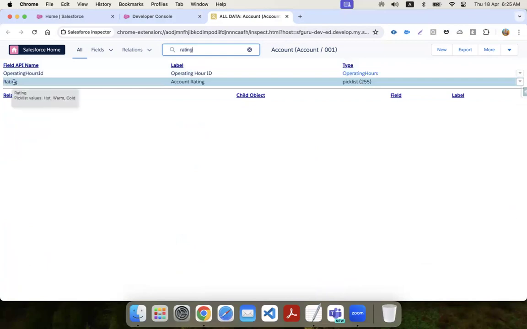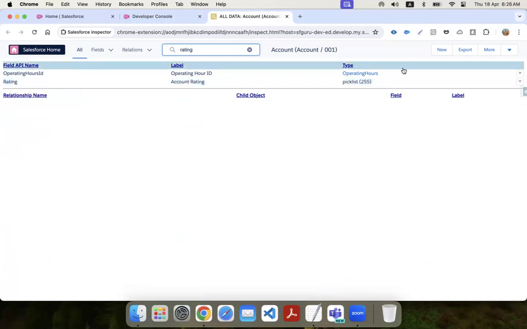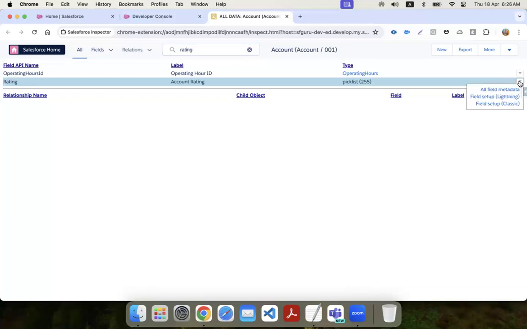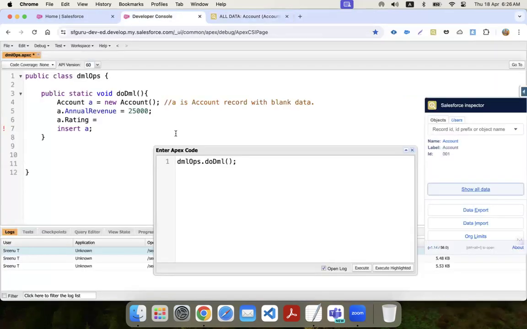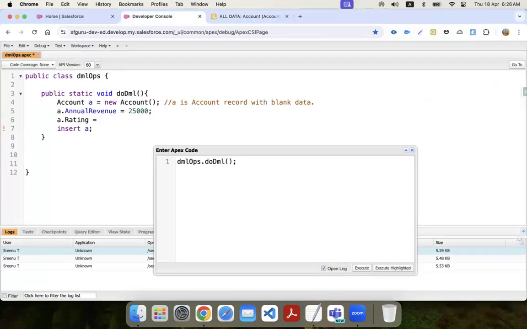In the back end, that is Rating. You can see pick list values: Hot, Warm, Cold. If you place the cursor here also, it will tell what pick list values are available: Hot, Warm, Cold. So any one of those values you can set.